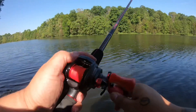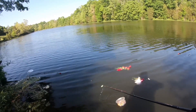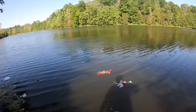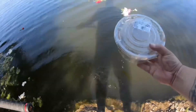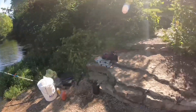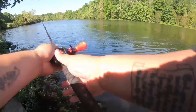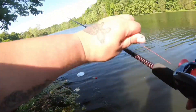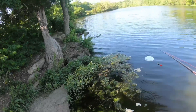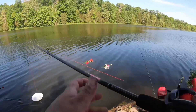I threw the worm around a little bit longer, and then something kind of weird happened. There was a guy next to me arguing on the phone with his wife, I'm assuming, and he had bought her flowers and a carrot cake. I guess he was mad — he decided to throw it in the lake right where I was fishing, so I went ahead and grabbed the carrot cake out and tried to grab the styrofoam plate to get that out of the lake. Hopefully that guy has a better day, but that was just kind of weird that he threw all that in the lake right next to me. He didn't even care that I was there and just walked off like nothing happened, leaving me to clean up his mess. This is why we can't have nice things. Guys, please don't throw your trash in the lake.